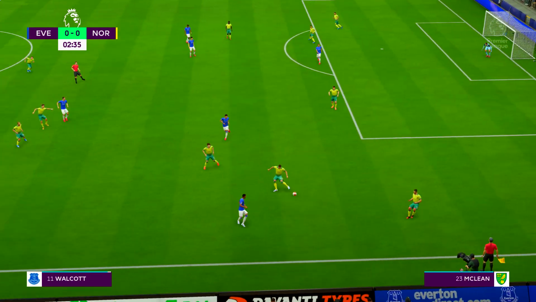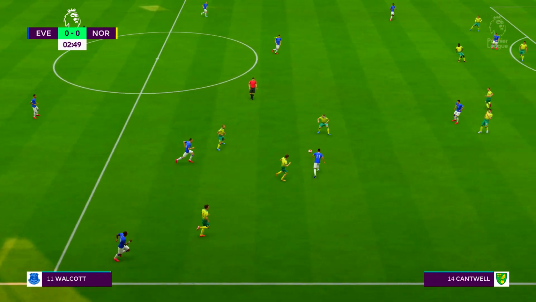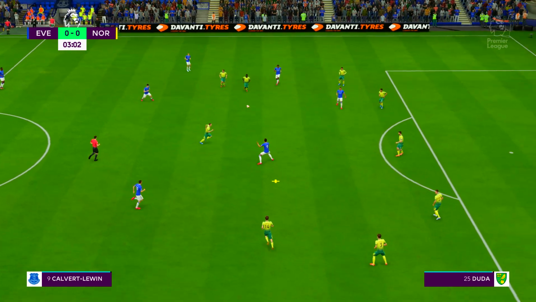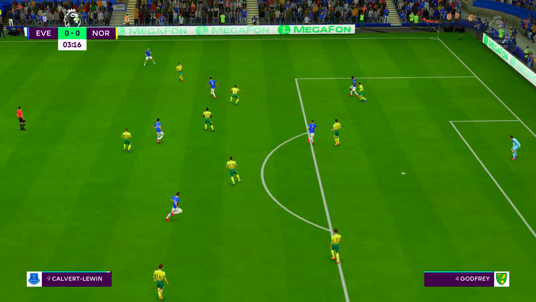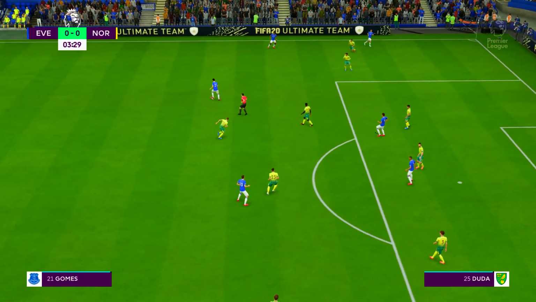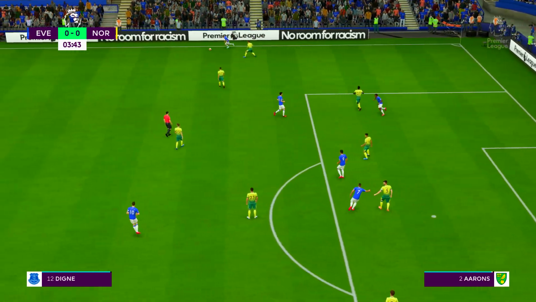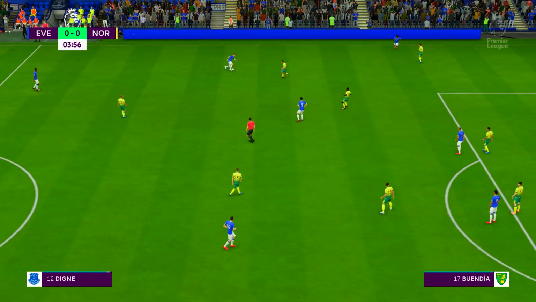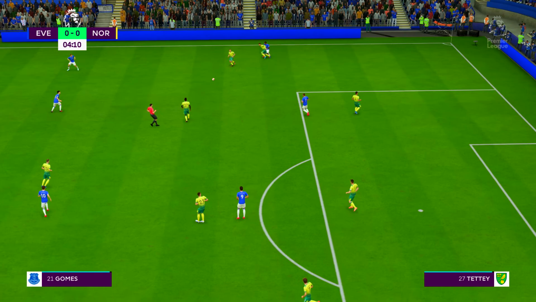And it's Sam Byram. Here is Andre Gomes. Lucadinha. Sigurdsson. Andre Gomes. Calvert-Lewin. Digne. It will be now. Andre Gomes. He could pick out a teammate. Yerry Mina. Here is Digne. He has plenty of support. Thou shalt not pass, was the message delivered.